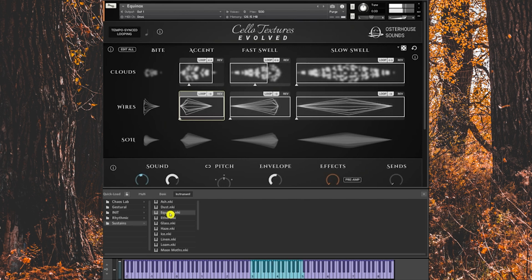Can you hear those textures, those almost synth-like textures come through? Absolutely gorgeous.